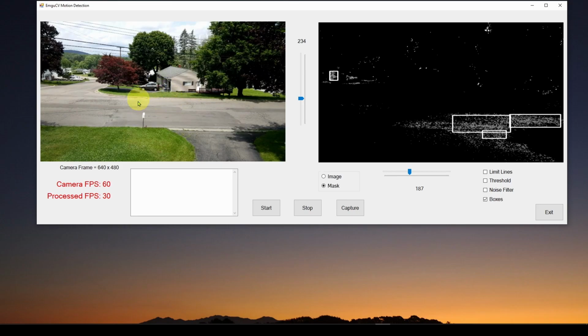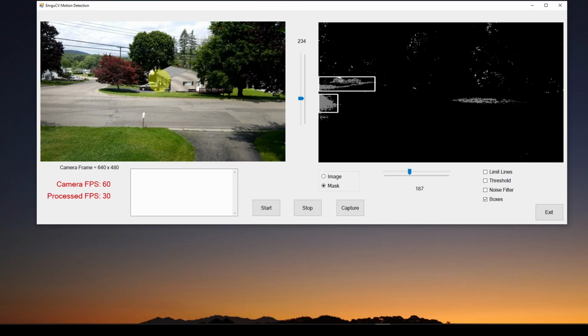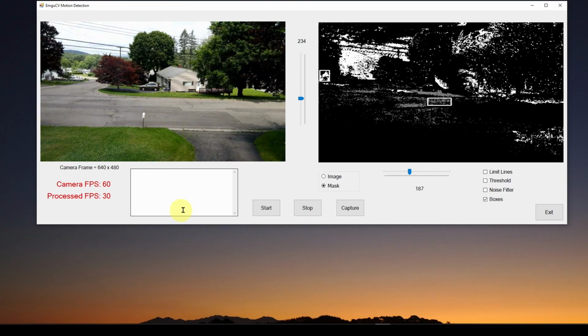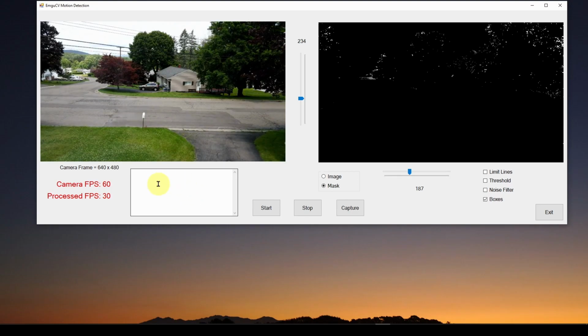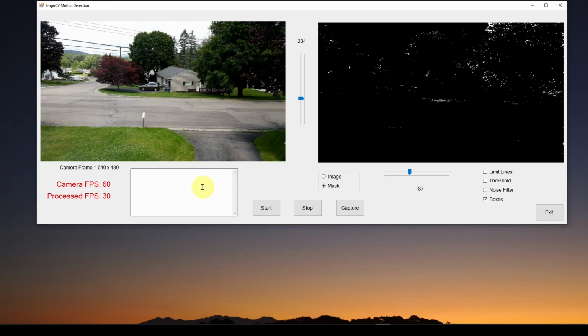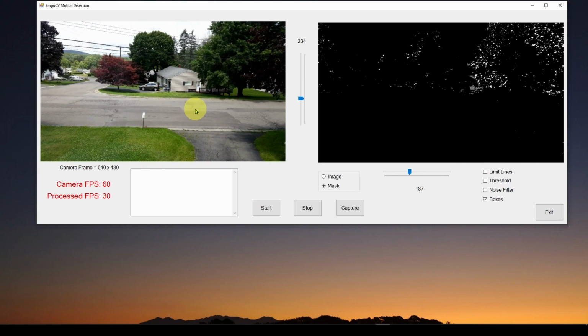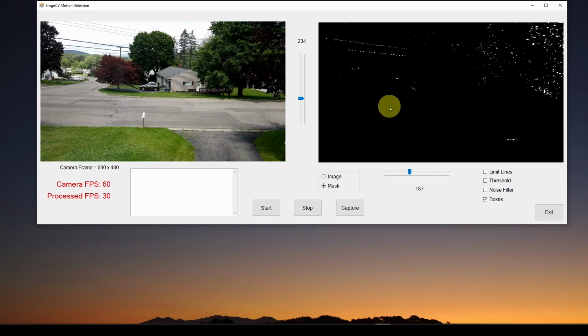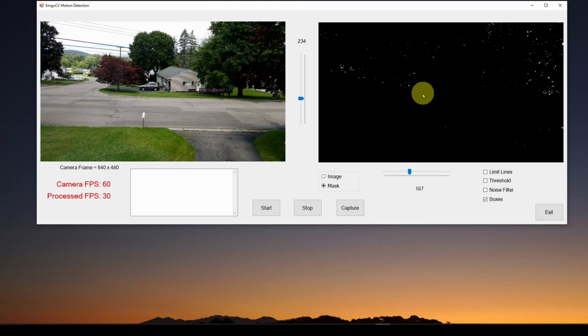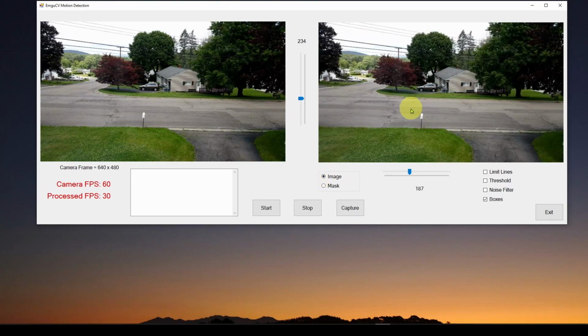Here on the left, we've got our streaming video. We developed that previously. We've also got a text box down here that's going to give us a little feedback, which I use in most of my C# applications, some debugging feedback and whatever. We also have over here on the right the option to either give this background subtractor images or the image itself. So I can select these radio buttons. I can have the image itself or the mask, and it will change it in real time.